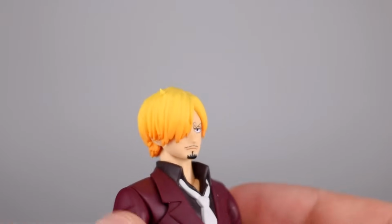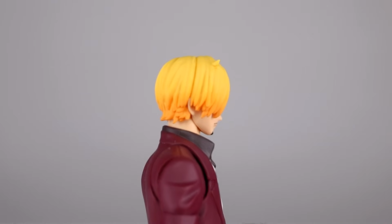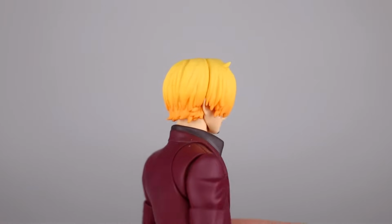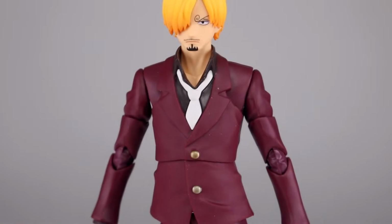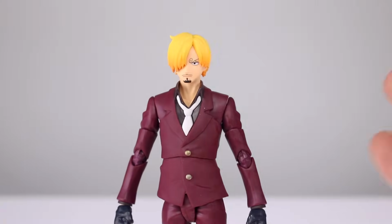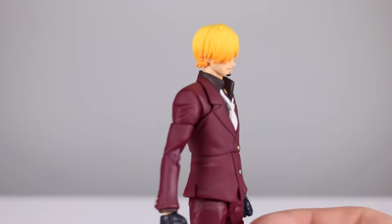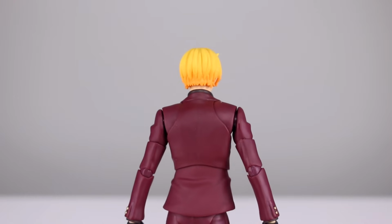Then they did add shading to the hair, which... am I crazy, or does he not have shading on his hair normally? Like, there's not a lot of shading in One Piece in general. Should he have this shading, the Super Saiyan shading? I like the way it looks on the figure, but is it accurate? I haven't gotten this far in the show yet. I just got to Punk Hazard Island, or whatever it's called, in the series. I don't know for sure, but I'm pretty sure. I didn't think to look it up because I didn't know it had this until I just started doing the review. But it does have shading, so if you like that, cool. If you don't like it, that's not good.